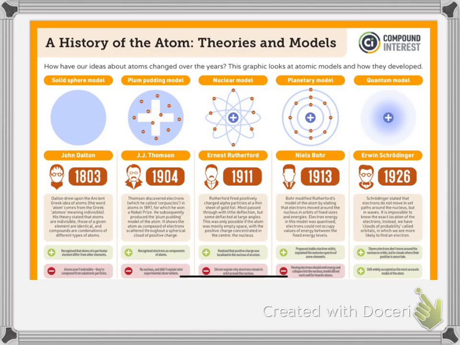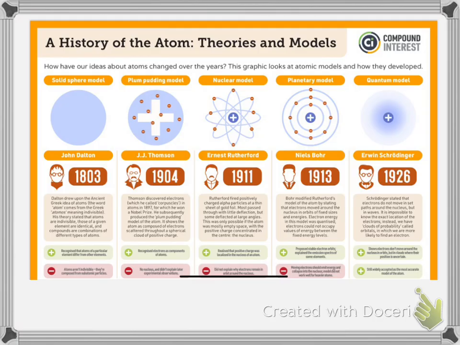I like to include this illustration with many of the videos I have from Chapter 4 because I like how it shows the progression of the models of the atom. So we've already talked about Dalton, Thomson, and Rutherford. Rutherford was where we get the nuclear model. So we have a center of the atom, and we know now we put the protons and neutrons in the nucleus, and then the electrons are outside the nucleus.